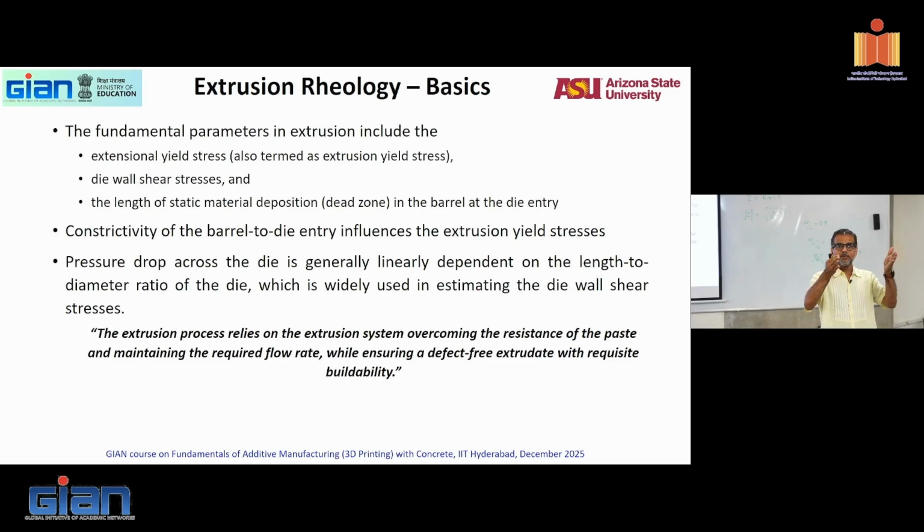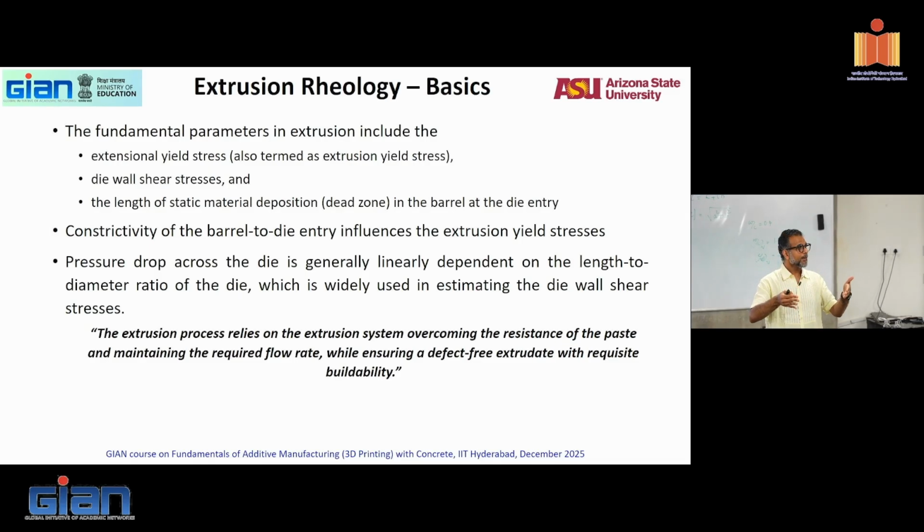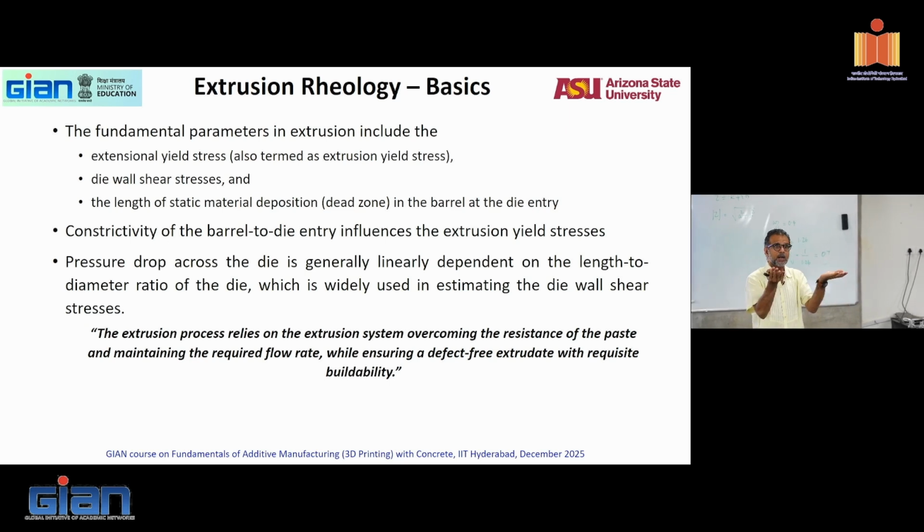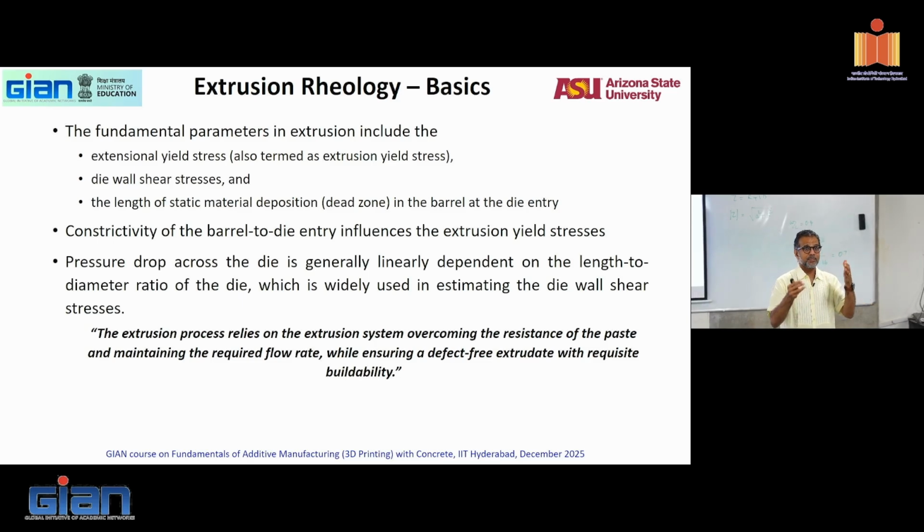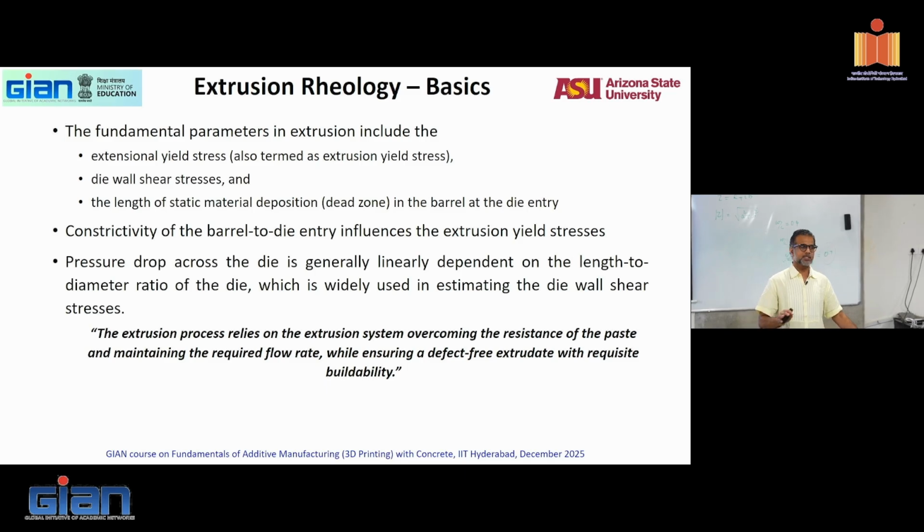Now, have you seen the nozzle of a 3D printer? It is a pipe, which is the bulk of your extruder, plus a nozzle through which the material comes out. And there is a diameter change as you go from the extruder to the nozzle. When there is a diameter change, there is a shear stress involved, right? And then there is a wall stress, there is die stress. Is there a way to account for all of those? Again, people have done this. Models have been made for this for other extrusion processes. We can simply borrow from them and make slight adjustments to how that is done.